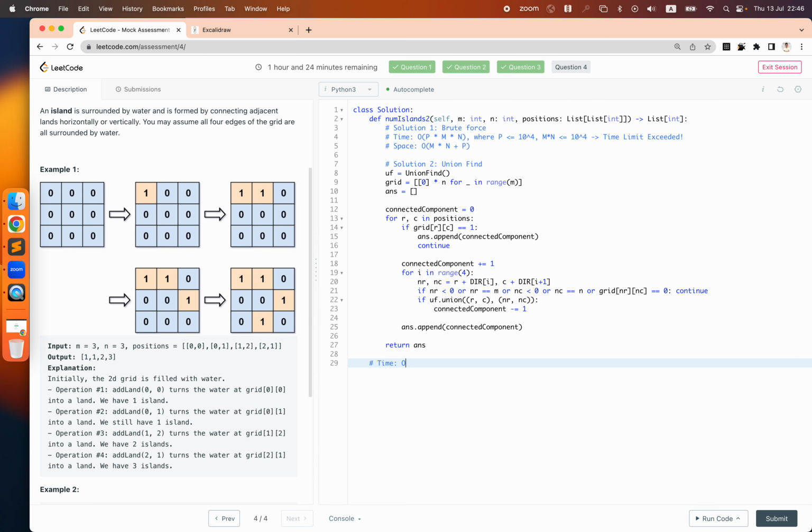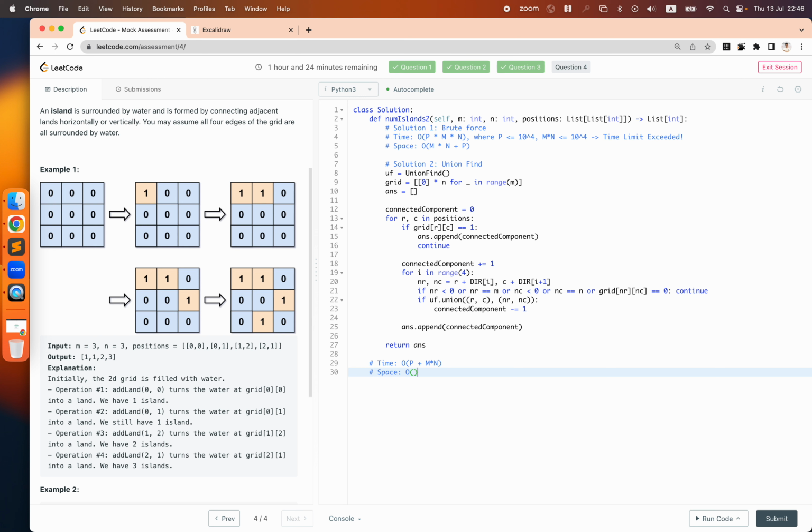So the time complexity is the length of positions, and for union, if I implement it using the combination of path compression with union by size or union by rank, this should be O(1) here. So plus multiply by 1, this is the time complexity of this solution.